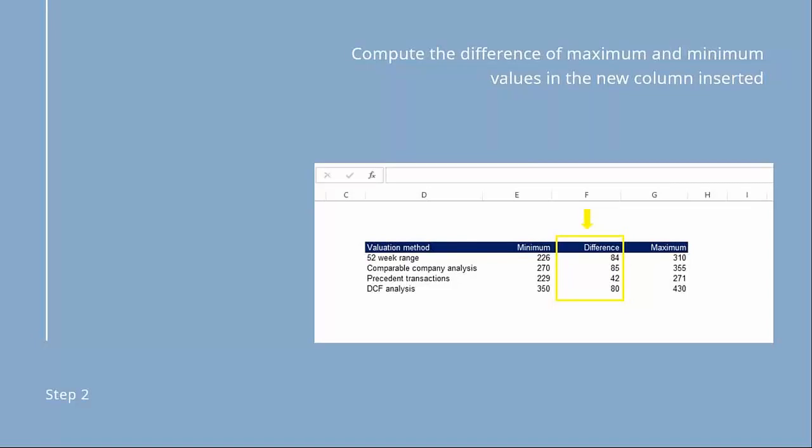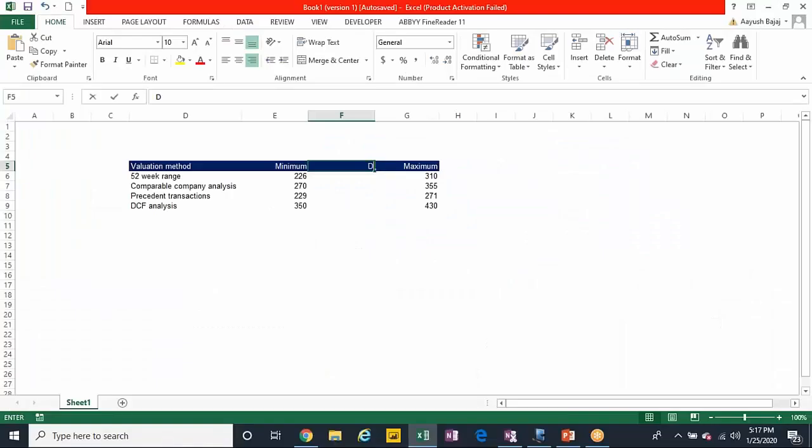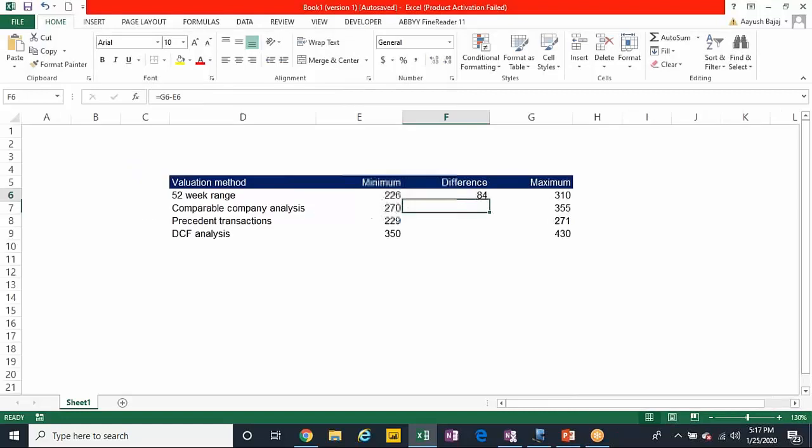Second step, compute the difference of maximum and minimum values in that new column that you have inserted. So if I talk in Excel terms, we can write difference, and I can just copy it downwards.